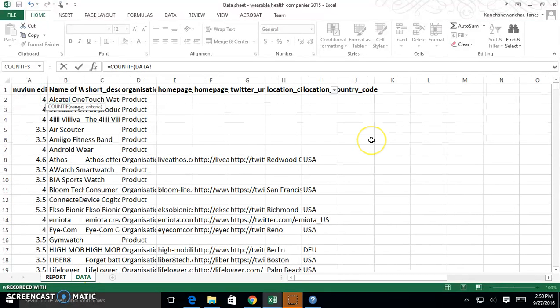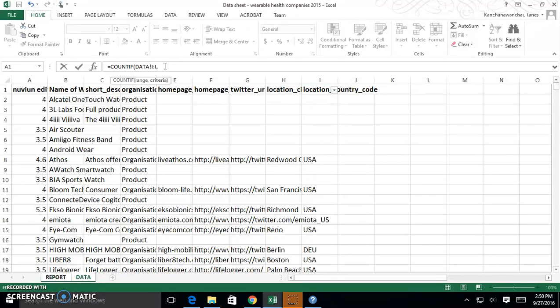Go to the data, and this is the region that we want. You see that when you link between the sheets, it's going to add a sheet name, which is the data sheet, into the formula. And the column is I, because I selected the whole column.